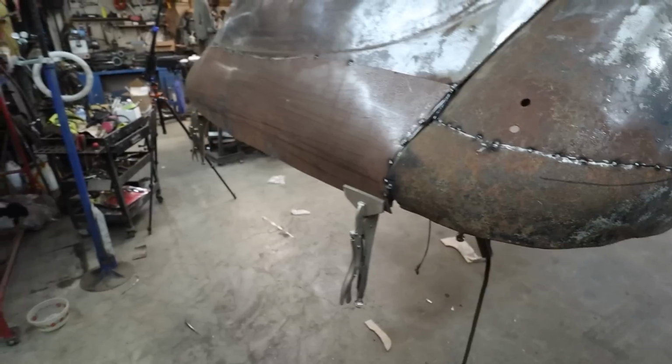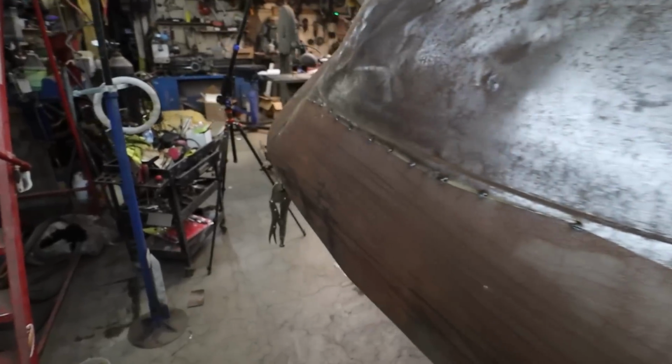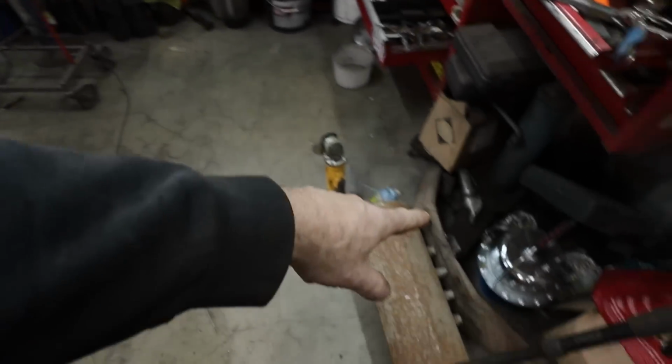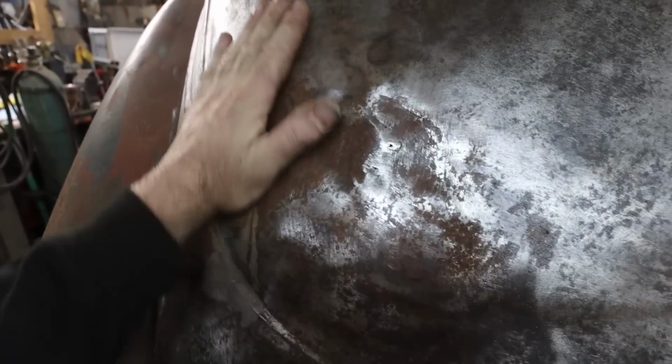We got to weld this. I want the fender to tuck. And then here we'll reshape the fender. But it's going to work. And then we'll just do the slice and weld there. But now that I took that inner structure out, we can actually get my planishing hammer in here and we can kind of hammer these out smoother, get this stuff sorted out over here.